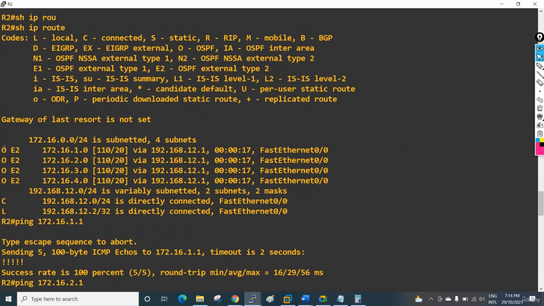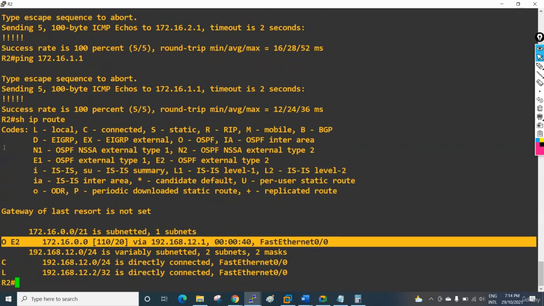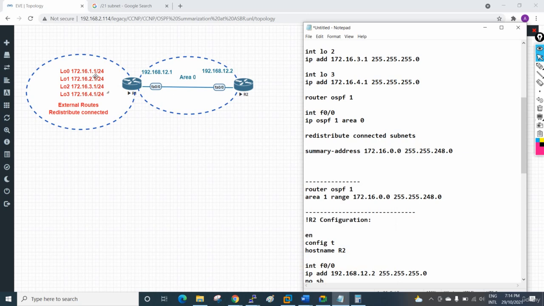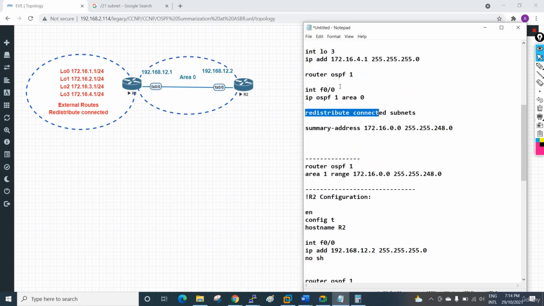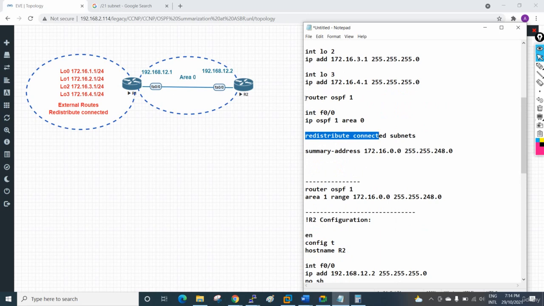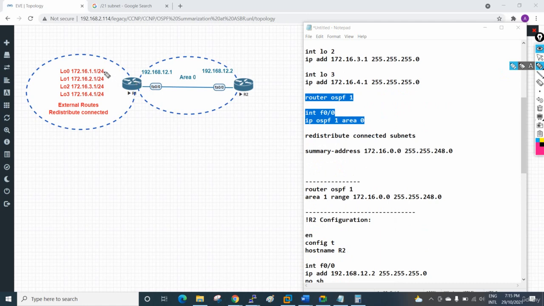But sir, this is coming directly from OSPF, sir. But no, it is not coming directly. We did not put this one in the OSPF. We are telling OSPF. If you see here, what we have done: we write router OSPF 1, and we go to interface FastEthernet 0/0, this interface, and we advertise this in the OSPF. We only did this much in OSPF. I did not put this interface in the OSPF.